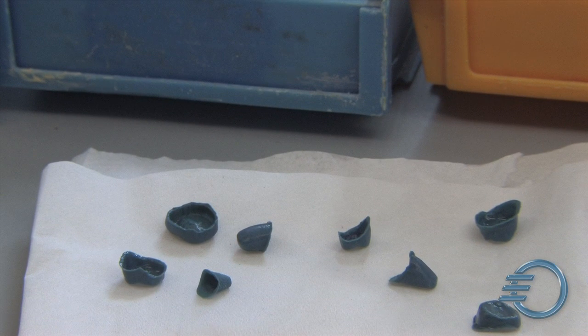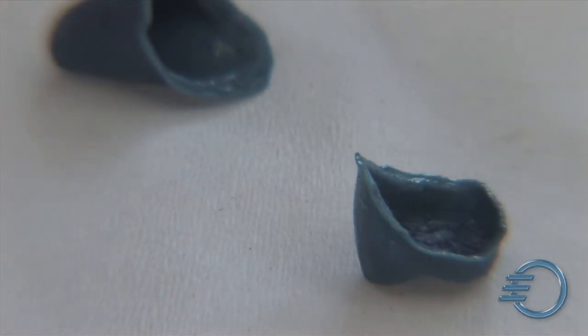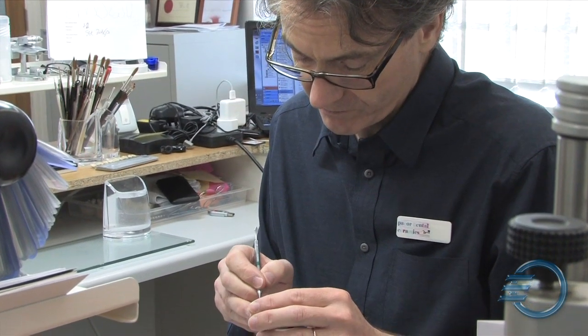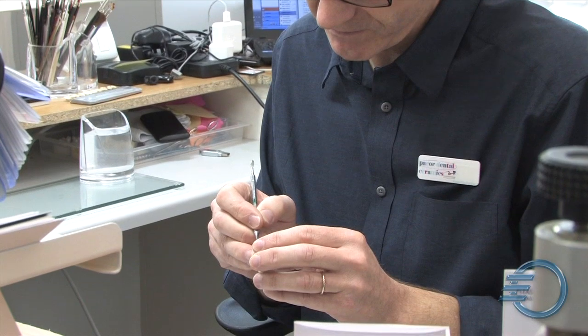The first advantage is the absolute stability of the material. Even though it's basically wax, it is utterly stable. It's very difficult to warp it or distort it. And because of the stability, the absolute fit — the fit against the margin — is exceptional. It's a real skill to get a dripped wax coping to remain stable and fit throughout its life in wax.